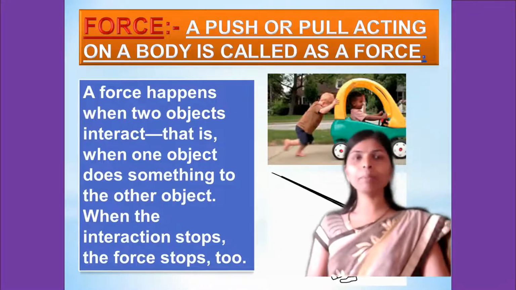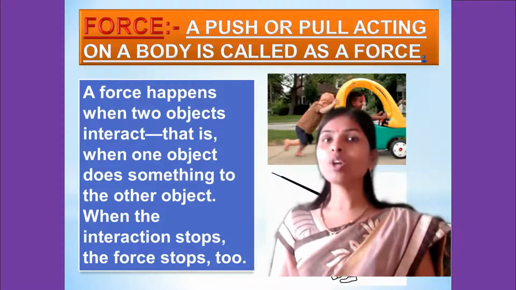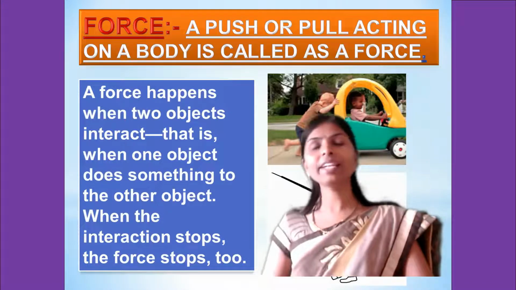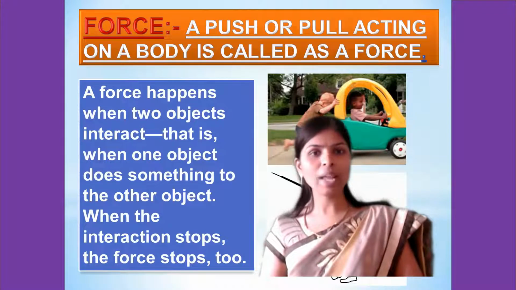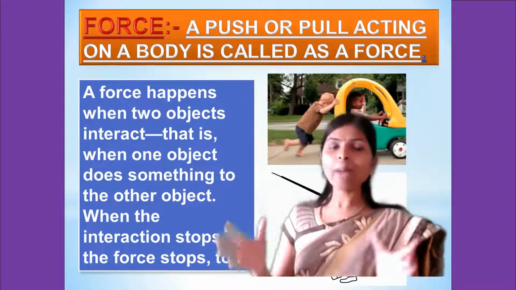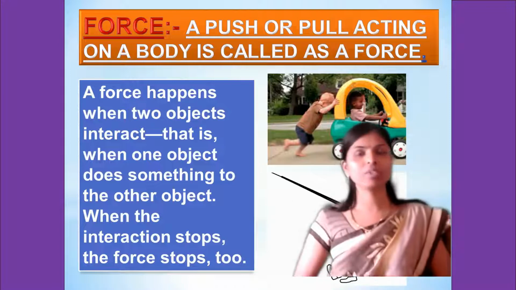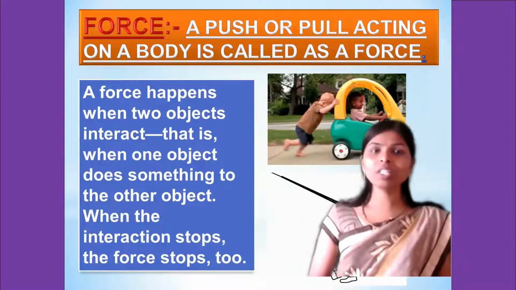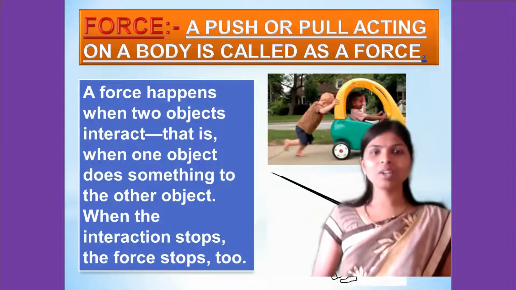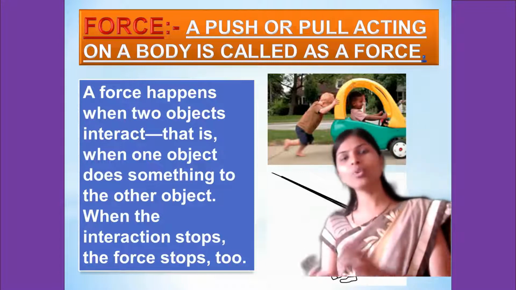In day-to-day life, we are doing lots of work. For doing any type of work, we mostly use push or pull activity. A force happens when two objects interact with each other. That is, when one object does something to another object. When the interaction stops, the force also stops.